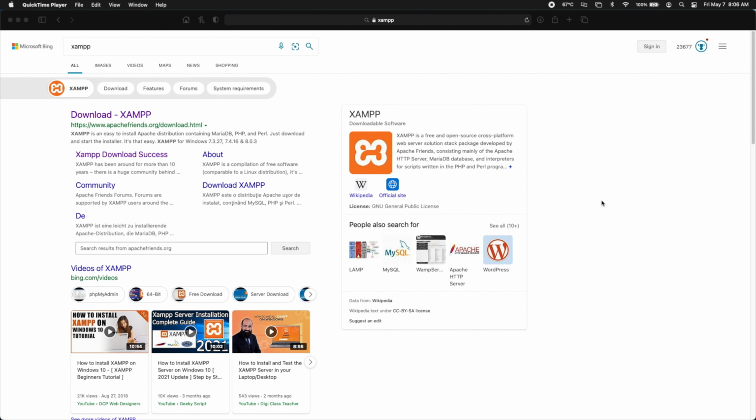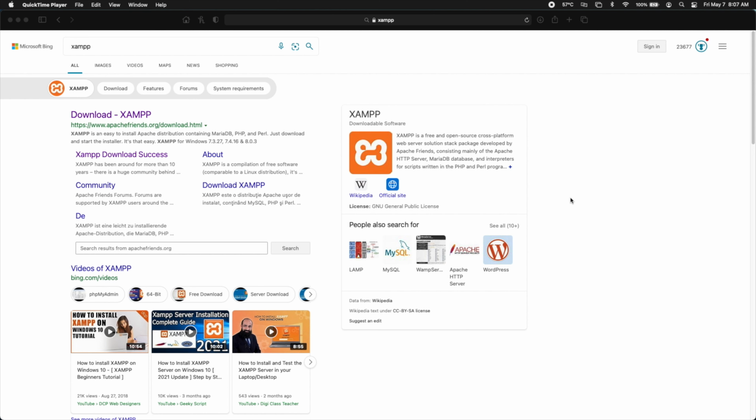So in this tutorial we're going to go over how to install Xampp. Xampp is an open source, cross-platform, basically Apache web server. What we're going to do is download this program. We're going to be able to use Apache and all the services that go along with an HTTP server, including MySQL, including PHP, hosting websites, things like that.